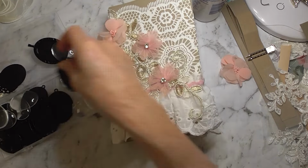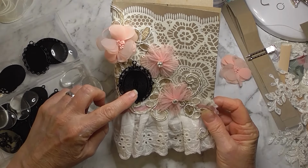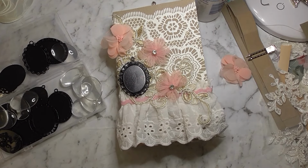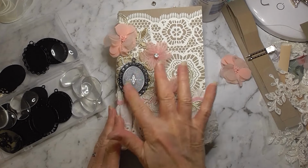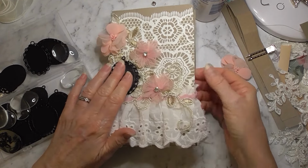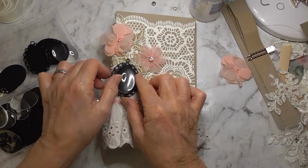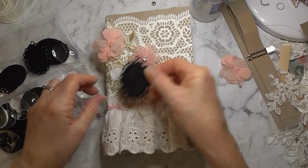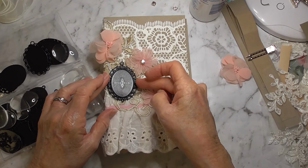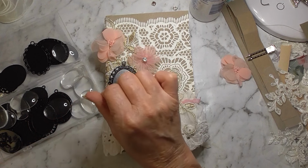That one's really pretty. Like that. I could go there, and I could put a picture in it. Would I want that on the front? Would I be able to write with that on the front, I wonder? Maybe not. But I can still put a lovely picture in there. Of course I can. And perhaps a little bow at the top.